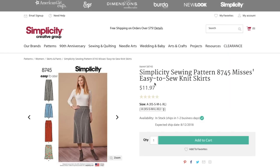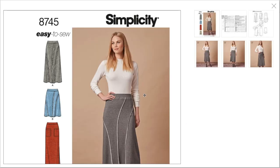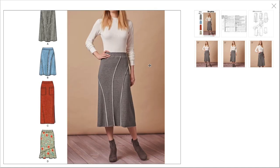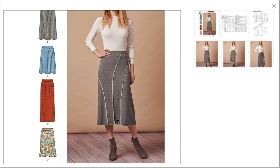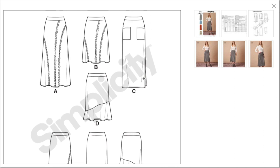Okay, here's an easy-to-sew knit skirt. Let's zoom in here. With some interesting, I guess, exposed raw seams. Here's a long version, a short version, and then one with patch pockets and one with a little asymmetrical ruffle. I think those are the options we have. Well, yeah, I bet it is easy to sew. It has like two seams and a waistband. Well, except for these. These are paneled.